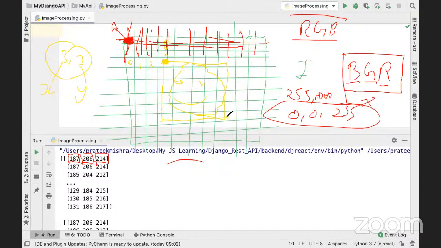Now we will get the location of this pixel, right? So we are getting 0, 1, 2, 3, 4, 5, 6, 7. For this, the x coordinate is 7, and for the y coordinate we are getting 0, 1, 2, 3, 4, 5, 6, 7. Same thing, right? Just by luck. 7 cross 7. Suppose my box is here. So 8 cross 7. On the x coordinate we are getting 8, and for the y coordinate we are getting 7.